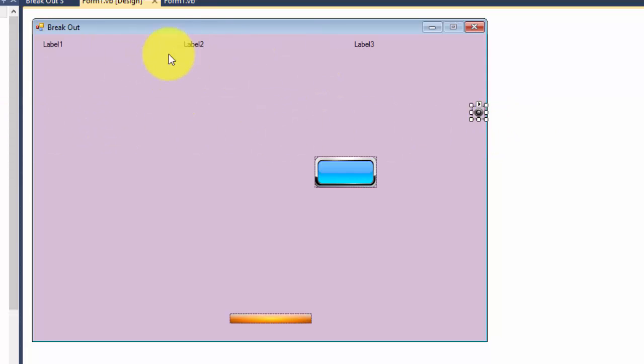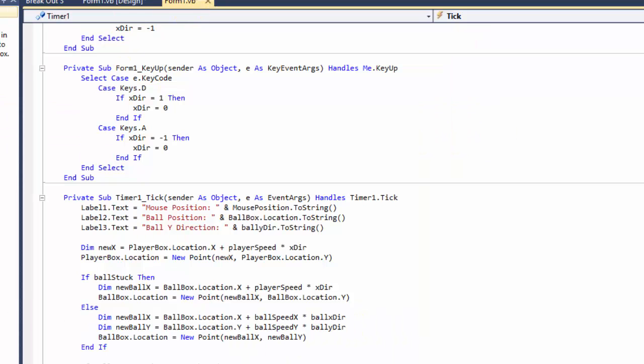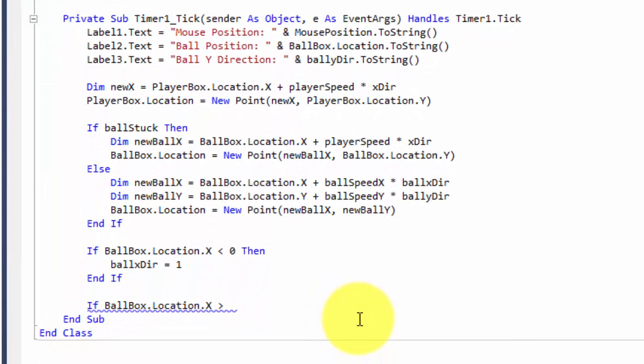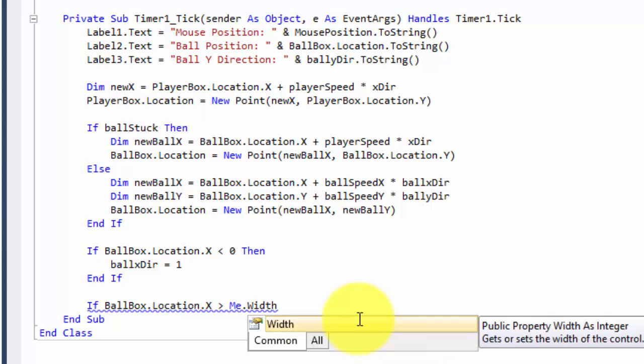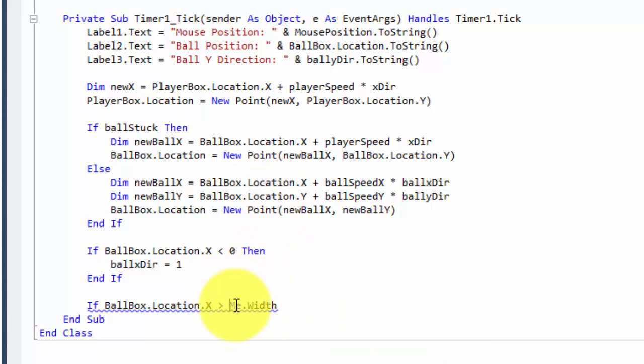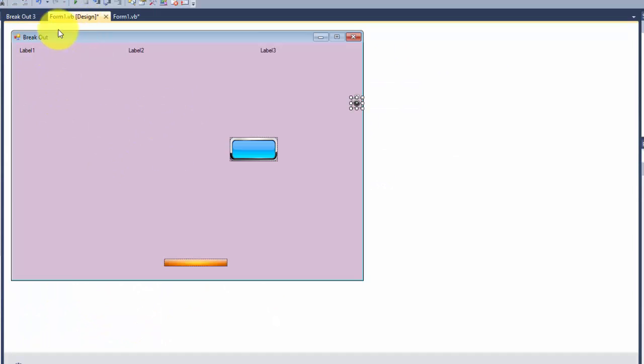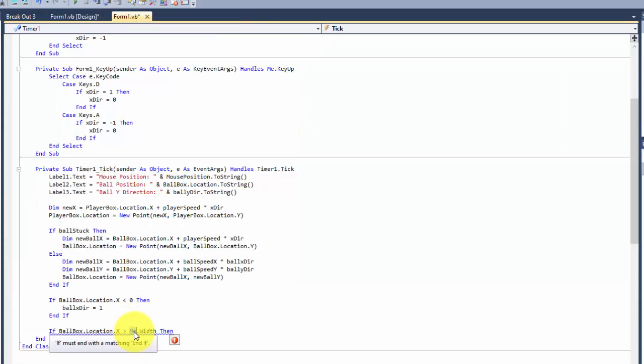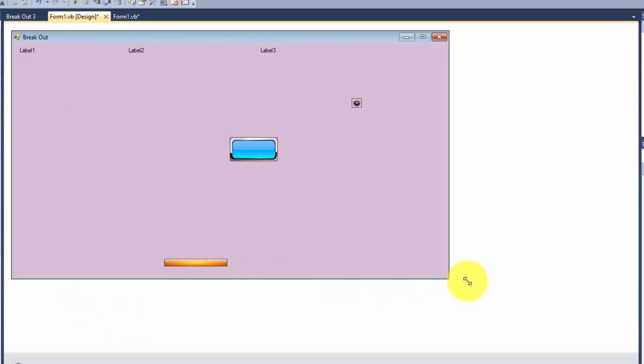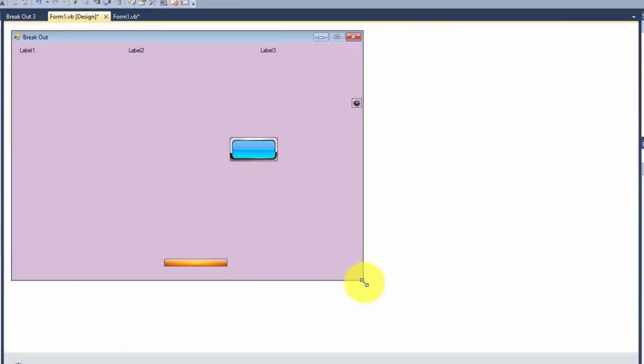What's nice is that we actually have that value stored using a command here. So we want to see if the x location is greater than me.width. Now this is probably the first time we've talked about me. Me refers to the actual form. Okay, so we're on form 1, so it's talking about this whole screen right here. So when you say me, you're grabbing that specific object and then grabbing the width of that. So it doesn't matter what you sized your form to. It doesn't matter if we go out here or come in here. It's going to do the same thing.